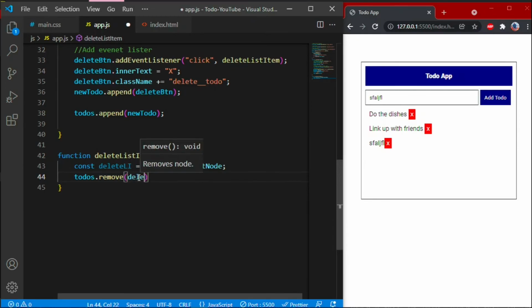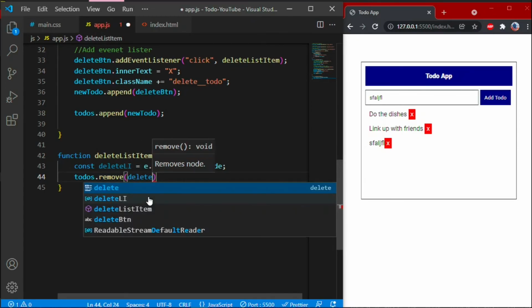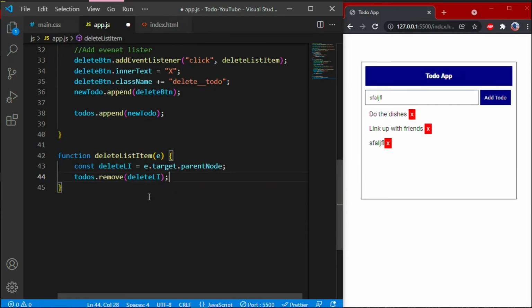So let's say delete li. But then let's make it a bit interesting. There is a function called confirm, which will prompt the user. Let me show you. It's going to prompt the user to respond with okay or cancel.